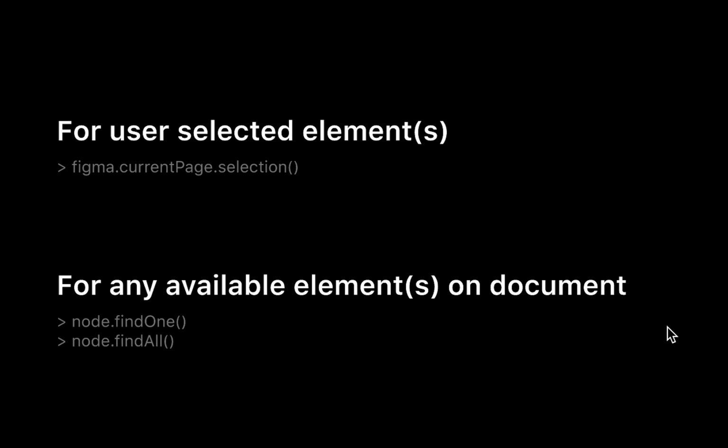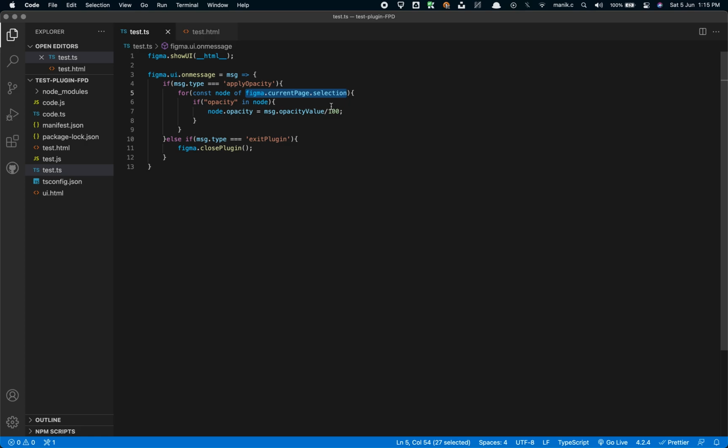Now, if you remember, this is only one way of manipulating the contents of the user's document. We also have another way where instead of asking the user to select the layer which they want to manipulate, we can just check all the layers in the document and manipulate all those layers, or apply a condition to manipulate all those layers, without having to ask the user to select those layers. So let's go ahead and comment this code, and let's write code to see how we can select all the layers present in the document without making the user select them manually.